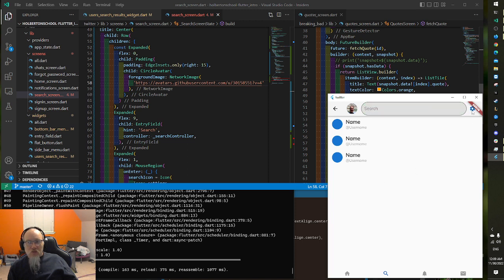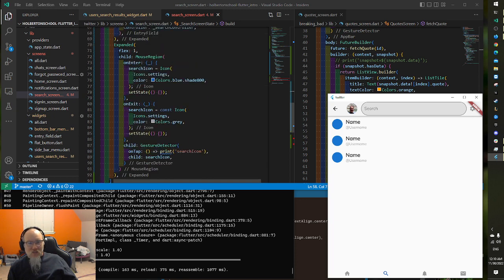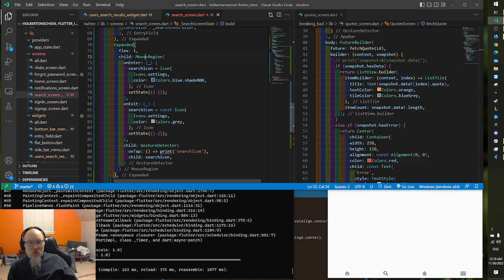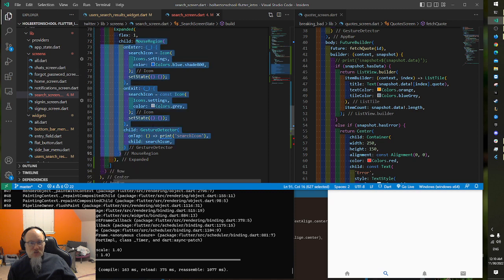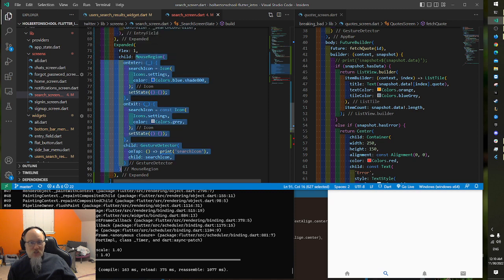Dude, I don't know. Did you see me do this part where this little blue icon highlights? What a pain in the butt that was, and it's super messy. It's this part, this mouse region. When it enters, it's resetting the icon that's being used.